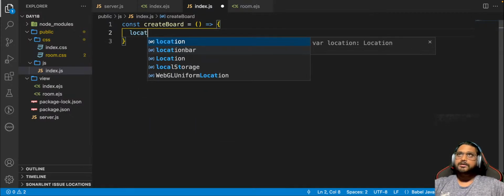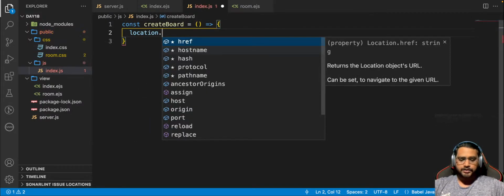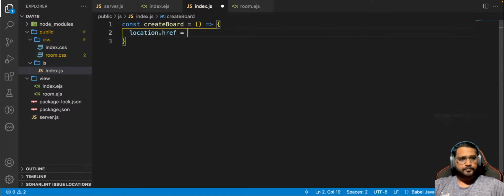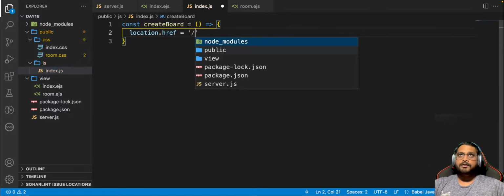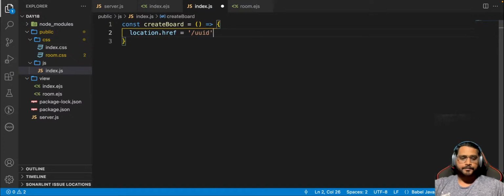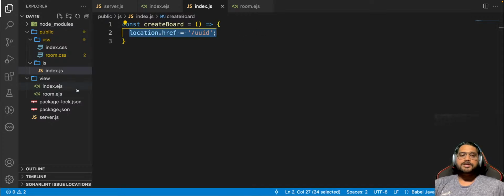We will simply redirect it to slash UUID. This will make a get API call to slash UUID. In slash UUID, we just have to create a unique ID for the room.